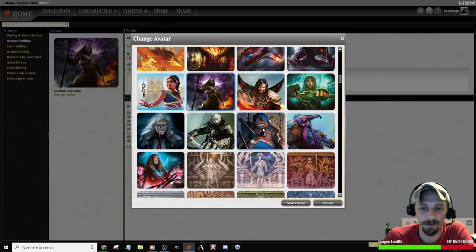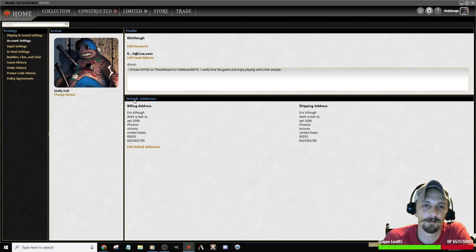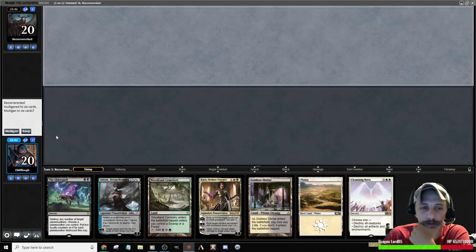We could be Stuffy Doll, right? I'm doing it. I'm just gonna be Stuffy Doll. Just stick a pincushion in me. Captain Storm. That'd be you. Do we keep this? Yes.